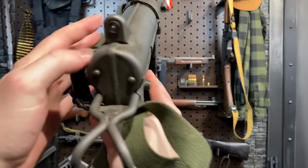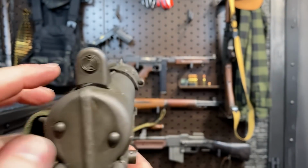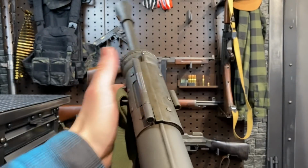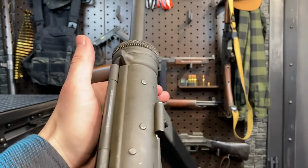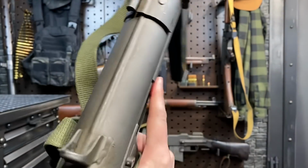Other than that, you've got some pretty terrible backup sights here. Way too tight an aperture. You should really drill this out with like an 1/8" drill bit. Then you're gonna be better. You got a little notch right up there. Not adjustable whatsoever, unless you just start banging it against a rock or something, or with a hammer in the field.